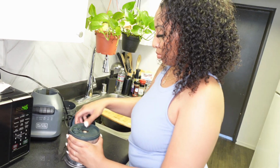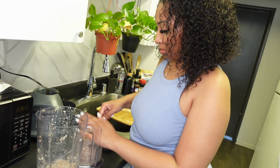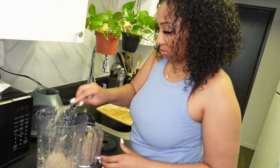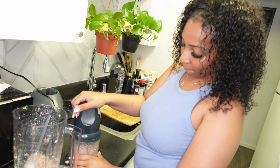And also, if you guys feel like there's too much food in your processor, just even it out. Take some out, process it, put it in a separate bowl, and then do the other half just to make sure that everything is processed thoroughly.